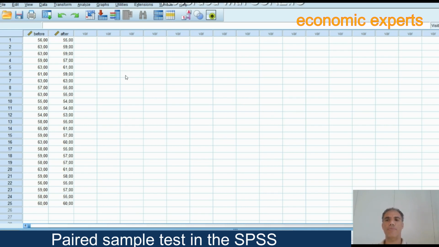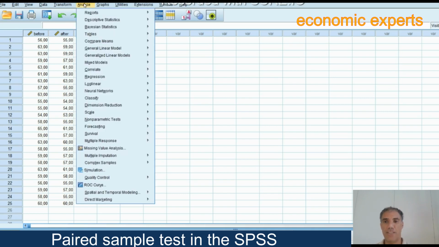Let's see how we are going to perform this test to see if the mean has changed over time, and to see also if there has been a statistical improvement in the swimming performance after the new training method. We should point out that we want to draw conclusions regarding the entire population with regard to this new training method. And to draw these conclusions, we collected randomly a sample of 25 swimmers. Now let's see how this test is performed.